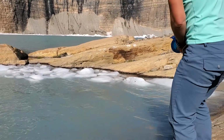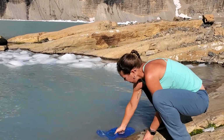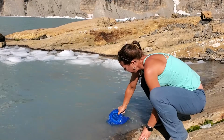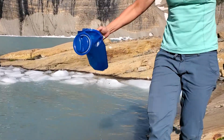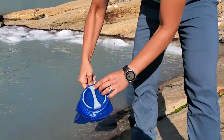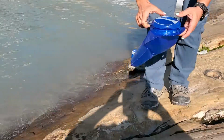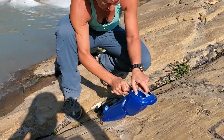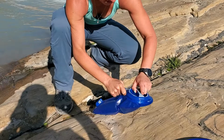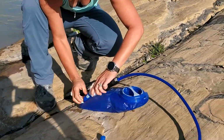We're here at beautiful Grinnell Glacier in Montana. There you go. Screw it on. Reattach the quick disconnect.